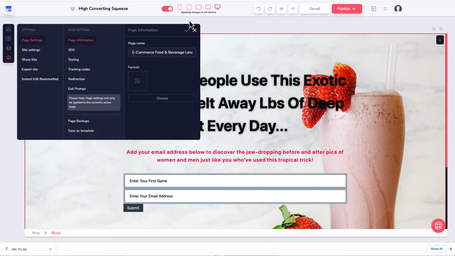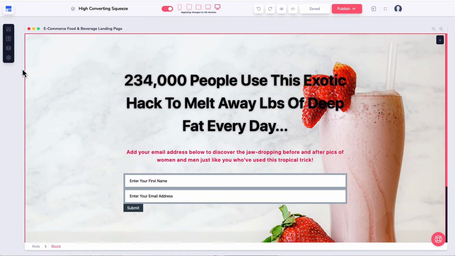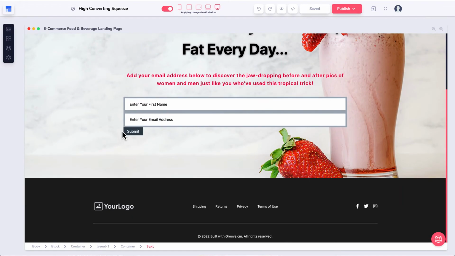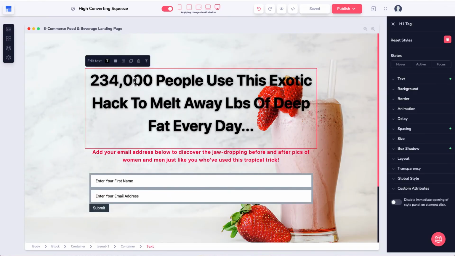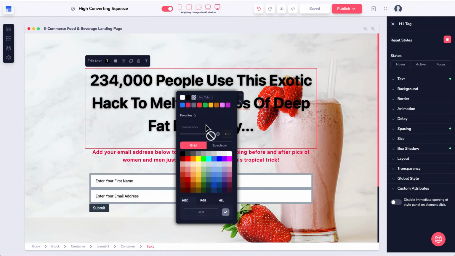I've never played with that. But anyway, this was just a quick look at what some people are calling GroovePages 2.0. A lot of work behind the scenes. I will admit GroovePages has been getting better. It's been getting snappier. It is working. For example, now you have the ability for this drag handle here. You can move this stuff around.